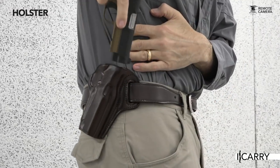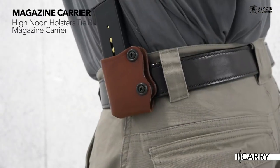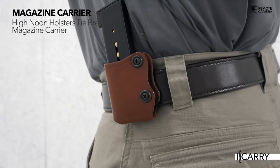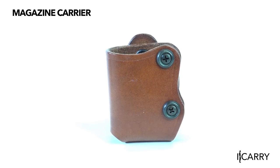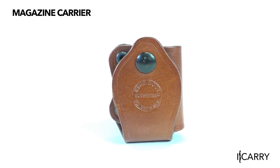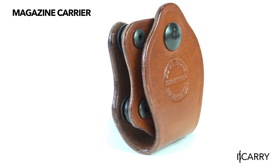It also serves as the basis for Galco's line of exotic holsters, which are available in stingray, ostrich, shark, and other custom hides. With a single loop attachment and minimalist body, the High Noon tiebreaker magazine carrier is designed for simplicity. Two screws increase or decrease retention as desired, and the one-way snap allows for rapid attachment that's secure all day. Available in a variety of finishes, the tiebreaker can be ordered for single or double stack magazines.